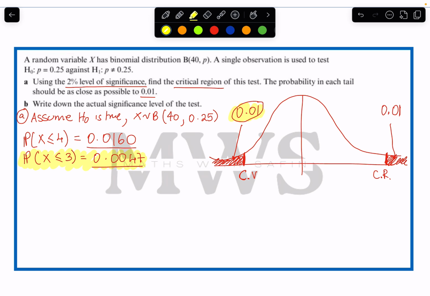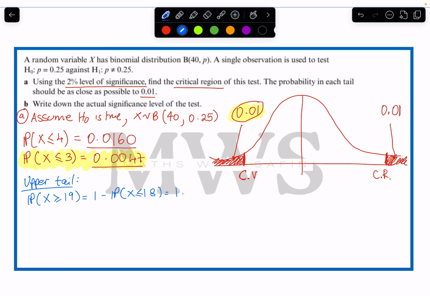So now we need to replicate it and find the same exact thing for the upper tail. For the upper tail, we're finding the probability that we have the top value. So it has to be x greater than or equal to 19. That essentially means you have to do 1 minus the probability that x is less than or equal to 18.